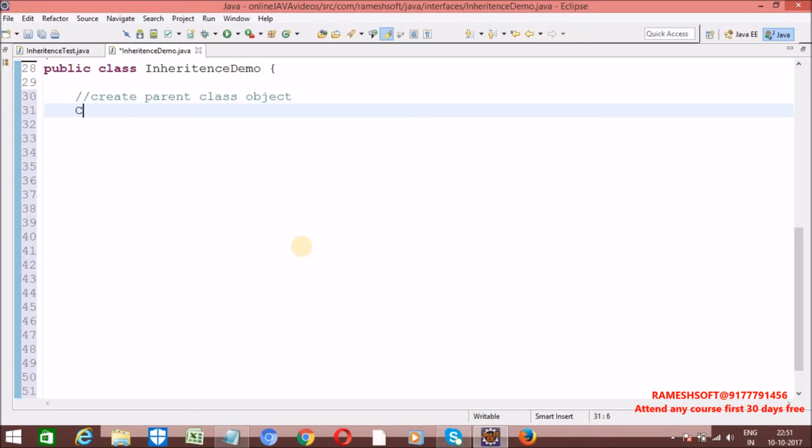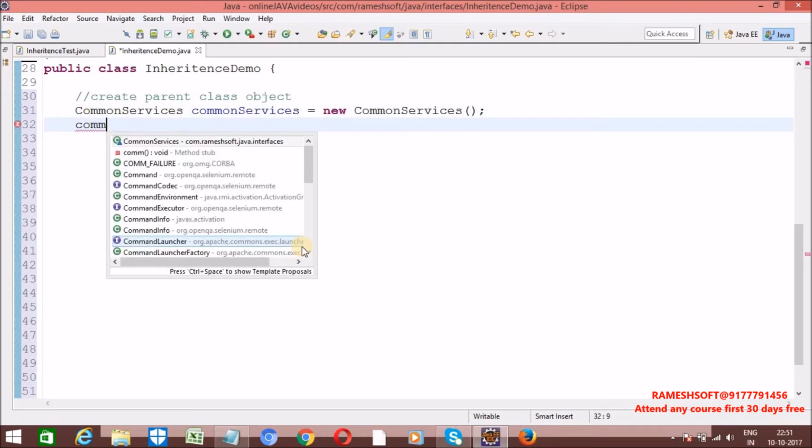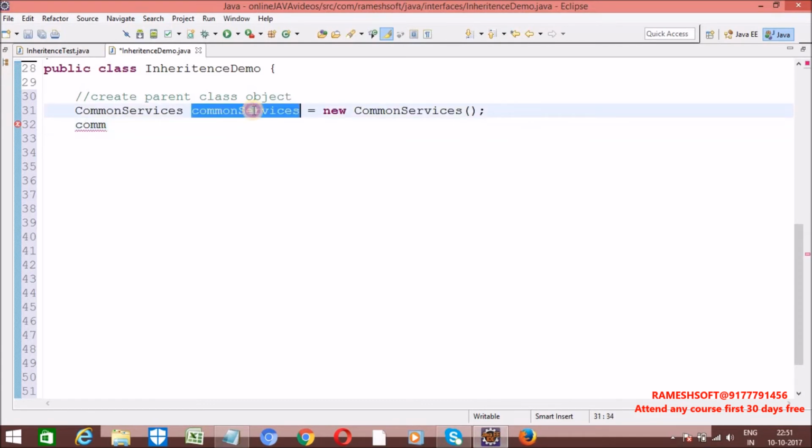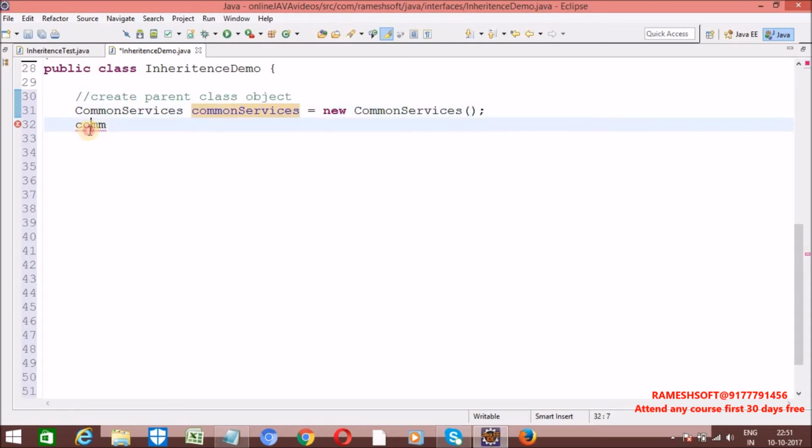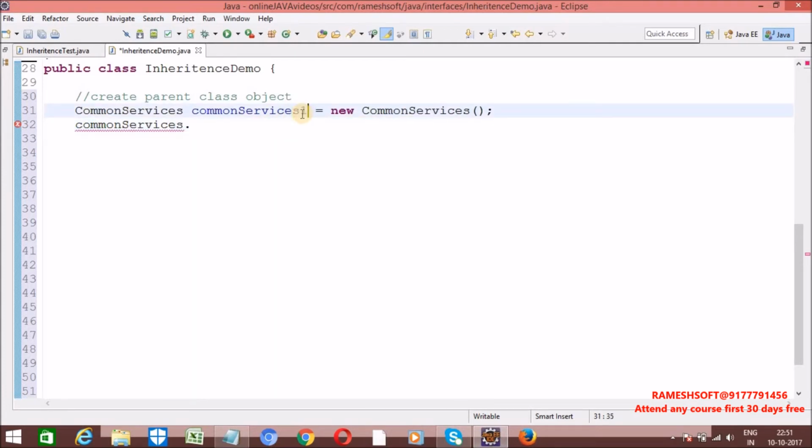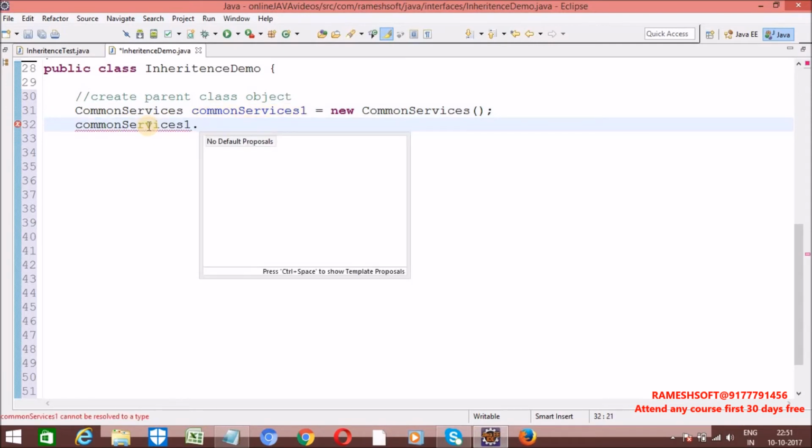See here. Now let me create CommonServices: CommonServices commonServices = new CommonServices. Now I am calling on this CommonServices object. On this, I want to call common services methods.